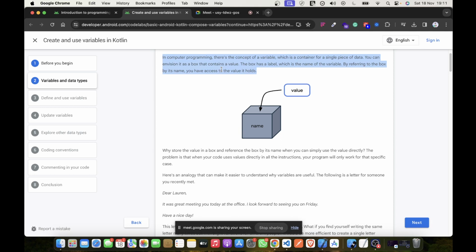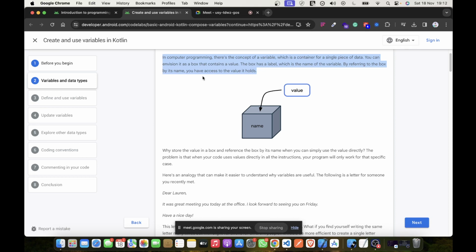There will be a lot of containers there, and each container will have its name. A container will have probably TA, TB, TC, and so on. That container itself can be a variable because it stores values. So a variable basically is like a container which stores values.